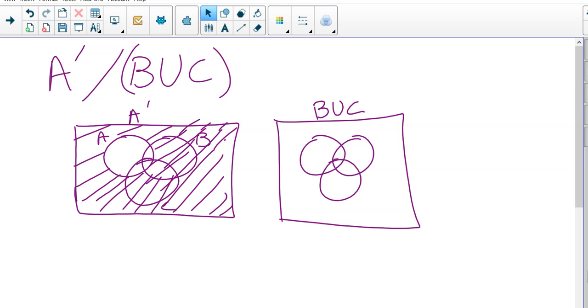And then B union C. Make sure we're labeling it A, B, C. B union C is everything that's in C and everything that's in B. You don't have to color it up, but I'm having fun.